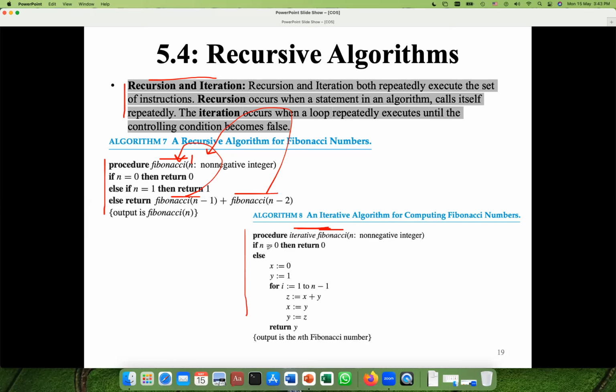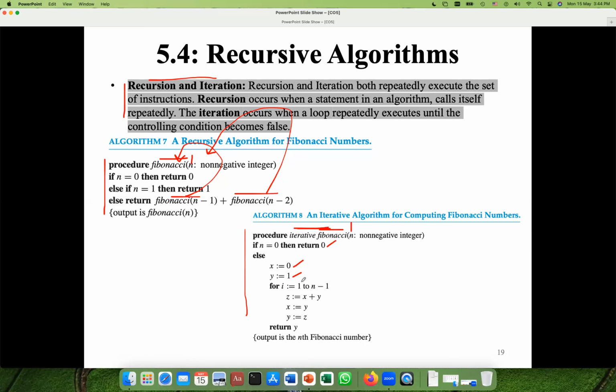Here we are saying that if n is equal to 0, if you want to find the Fibonacci series of some number, if that number is 0, return 0. If you are giving some number, maybe 3 or 4, then 0 and 1 would be the first and the second number of that series. It is always 0 and 1 starting. And then by adding them, you will get 1 as the third number in that series. And what would be the fourth number? 1 plus 1, that would become 2. And then 2 plus 1, that would become 3, like that.